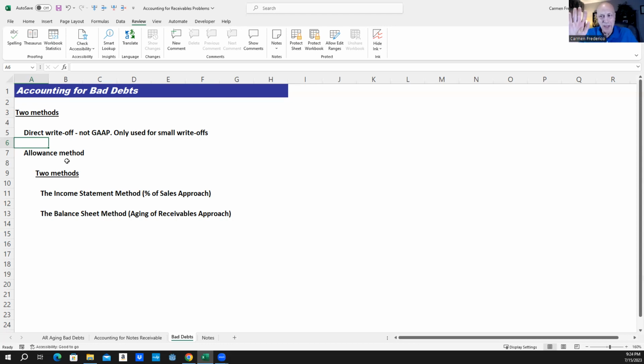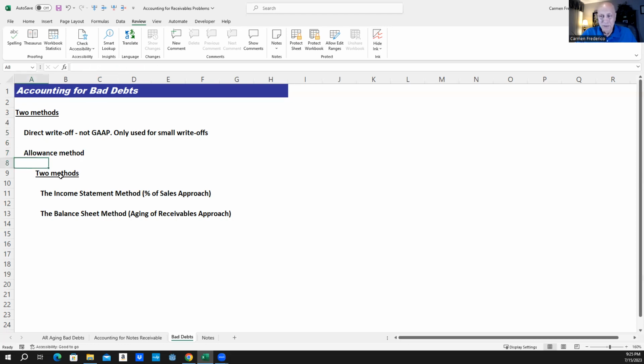So you have a debit balance of whatever, say $1 million in receivables, and let's say you had $10,000 in your allowance for doubtful accounts. You would net those two together, you'd have $990,000 of net receivables on your books. Okay, so that's what we have here. We have the direct write-off method, which again is not GAAP, but the allowance method is. That is the acceptable method to account for bad debts.